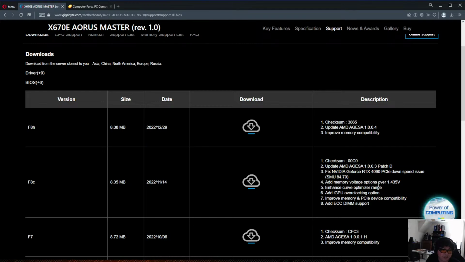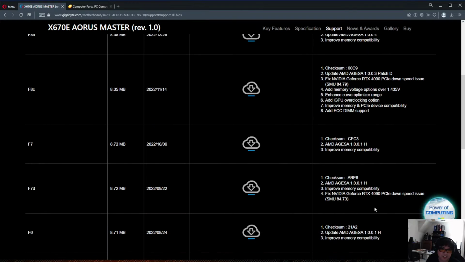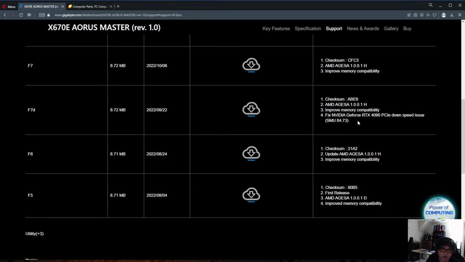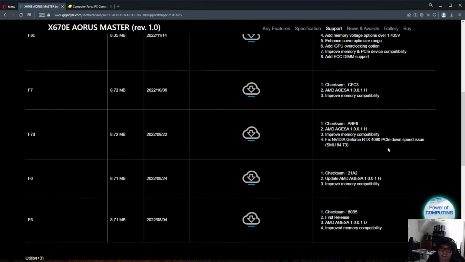So that was fixed in this one, okay, good on that, but apparently it was fixed in this one also. The fact that it was fixed in this, and this is AGESA 1001H, and this is actually pre-release, which is weird because this is before Ryzen launched and before the 4090 launched. So clearly this was something that someone was testing internally before the products were even available for sale.